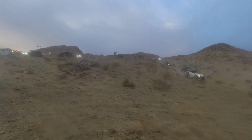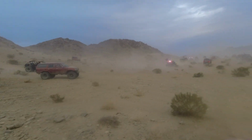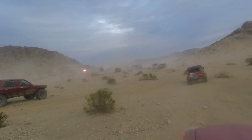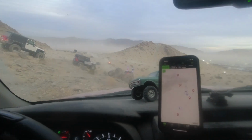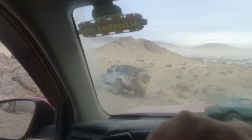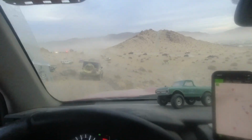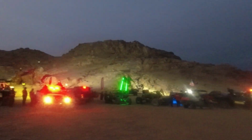I made it back into Hammertown just in time to see the Holley EFI shootout. The shootout is an event where they offer a large purse to anyone that can make it up an obstacle. The obstacle changes every year, and they don't tell the competitors until the day of the event, so that nobody can pre-run it. So it's just a mass of people racing to get to the front door where we can see the shootout that happens at 6 o'clock, and it's only 5.